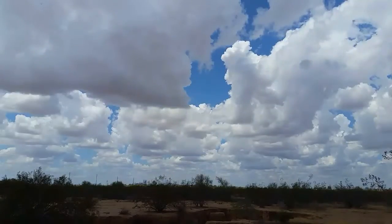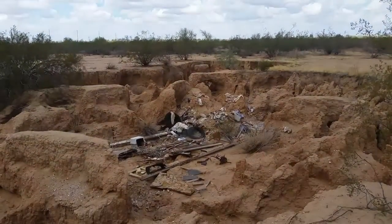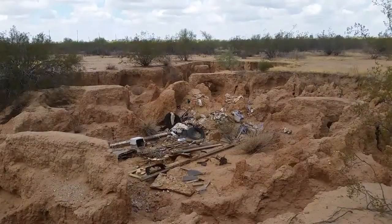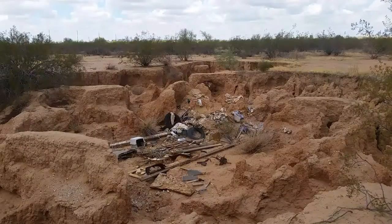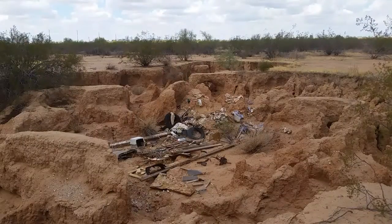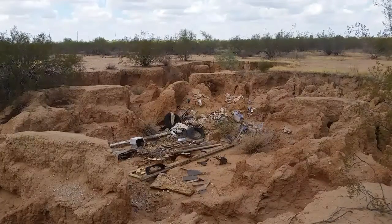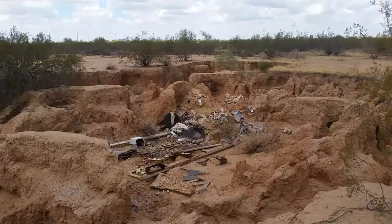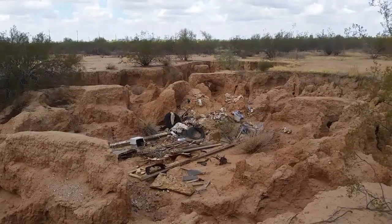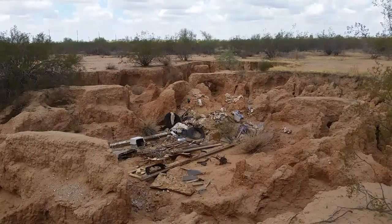Once again I am moved to discuss the problem of dumping in the desert. I come out into the desert because I love it, and BAM — I'm confronted with this crap. Not only is it ugly and inconsiderate, it is also dangerous. There are many of us who like to play out here, and if someone dumps something big like a washer, dryer, or refrigerator right in the trail — and it happens all the time — it could very easily kill the person that hits it on a motorcycle or an ATV. Please, it has got to stop.